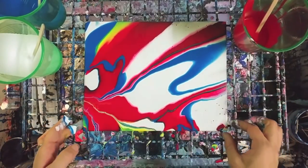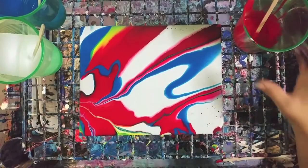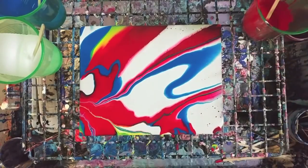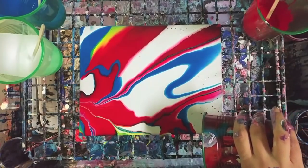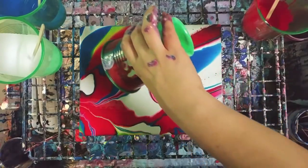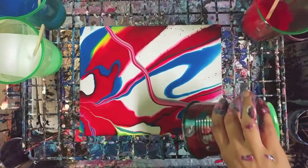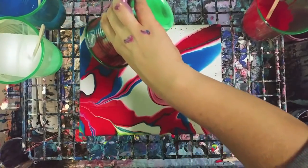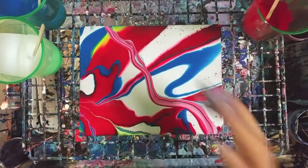There's your clean pour. As you can see, there are still some cells, but not as many — more will pop up. While I'm on this one, I'm going to show what's called a ribbon. I've got a little bit of paint left from my dirty pour, and I'm going to take a stripe and put it through there. That's called a ribbon. I am really fascinated by ribbons. The swipe through also created a bit of a ribbon.